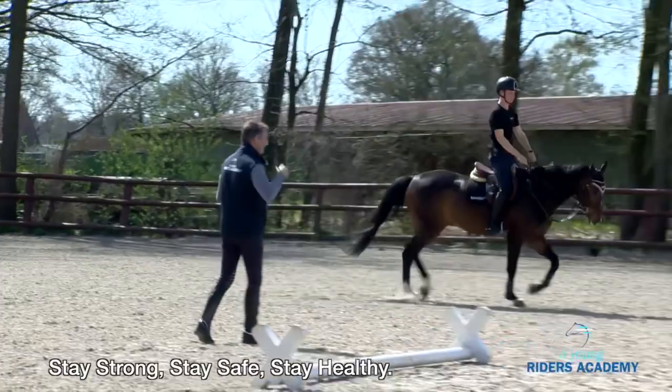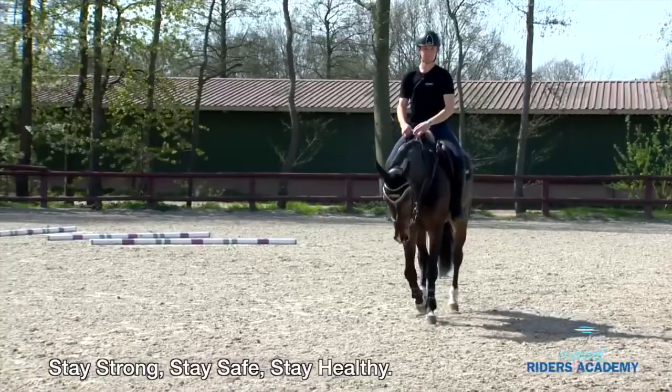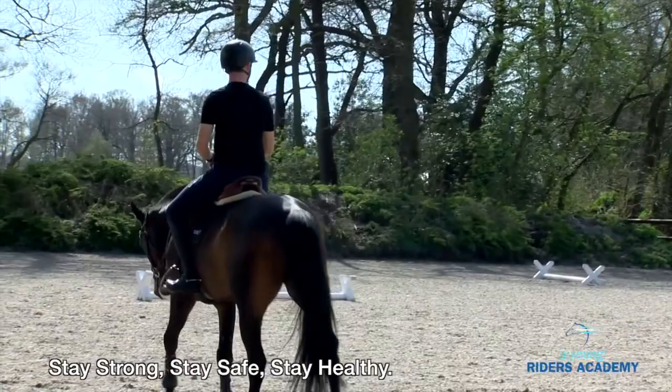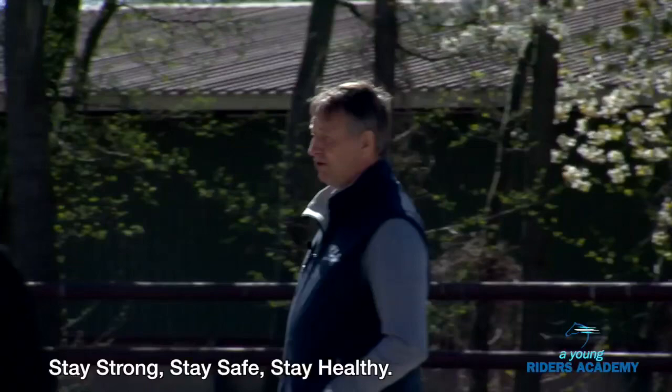It's also very important that we make our exercises and don't just continue all the time. When the horse is doing something good and correct, give it a little break so he understands he has done a nice job. Then he will start fresh when you make the exercise again. Thank you, Enno. Now we're going to see Laura with her seven-year-old mare and see how she makes this work — two different horses from what Enno was riding.